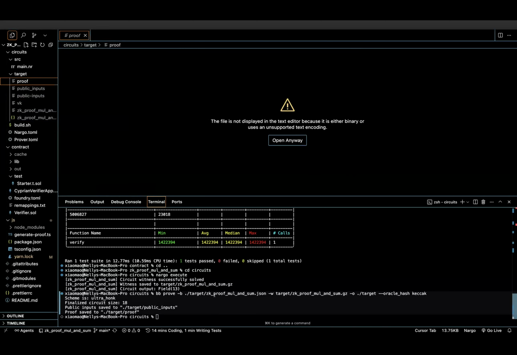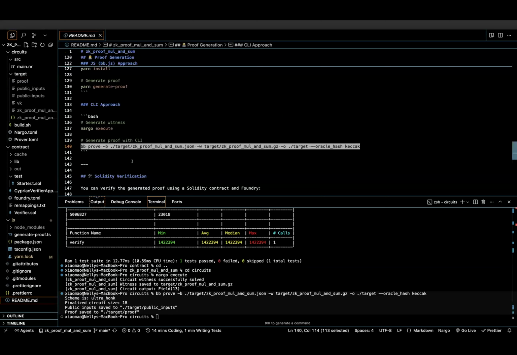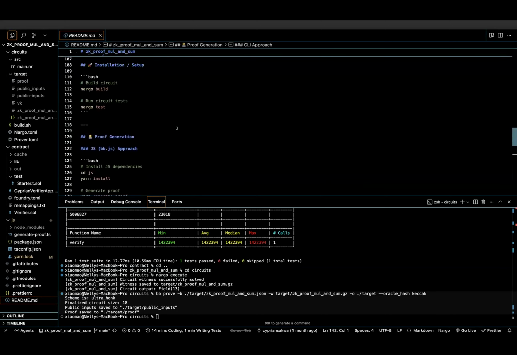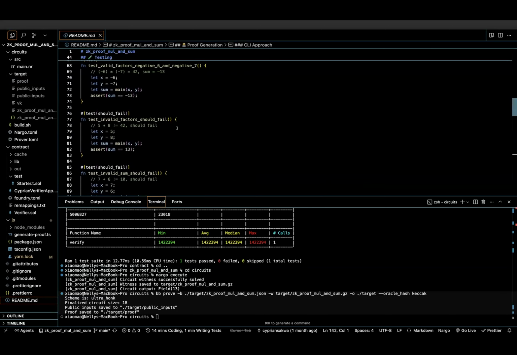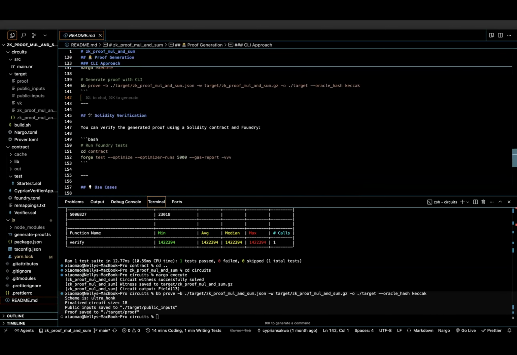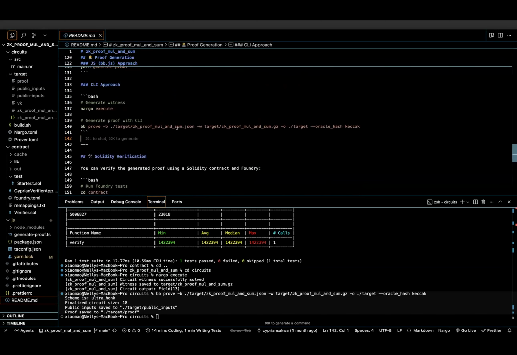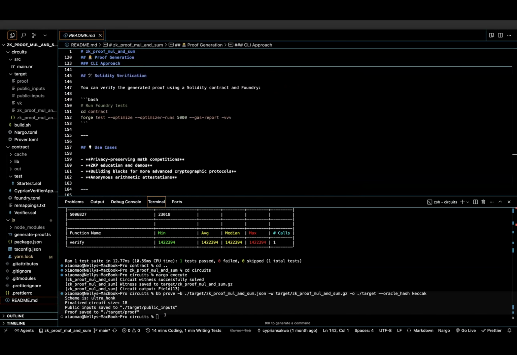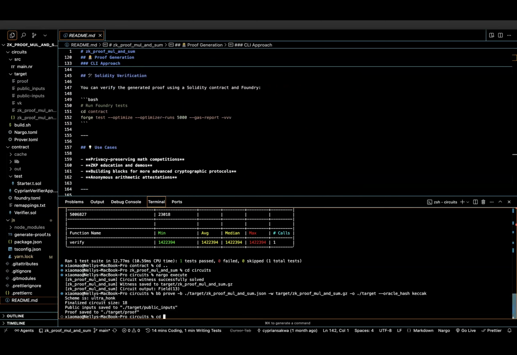Again, we can verify it in the same way we did the earlier one. Let us verify. We will use JS to verify? No, just the same way we did before, we go to the contract and verify using Forge.